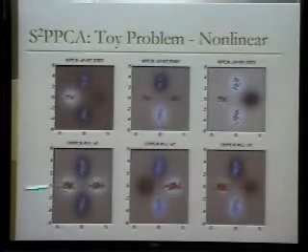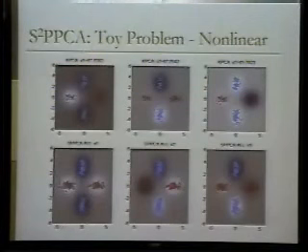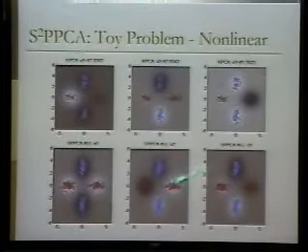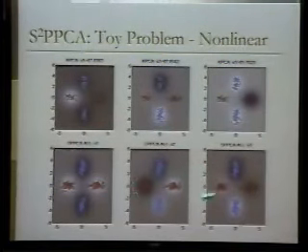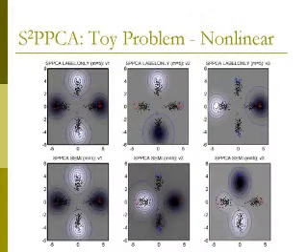And if you do SPPCA, the first direction accurately gives you the label information. So if you use this one to do classification, it will give you much better results. This is a high value, this is a low value. This gives you a very nice projection direction. And the second one and third one are basically kernel PCA directions, because this is not reflected in the labels.